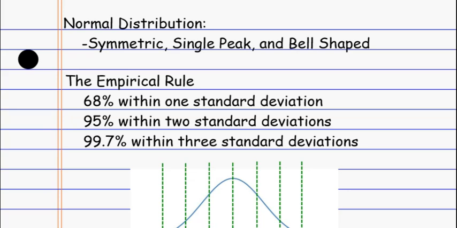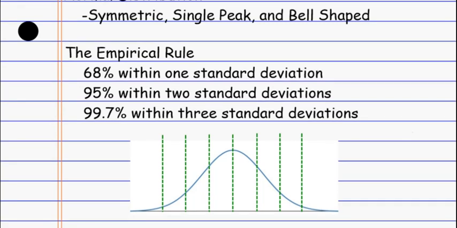So for this density curve to be a normal distribution, it has to be symmetrical, so it has to be the symmetric type. It has to have a single peak, and it has to have a bell shape. In fact, all of the curves that I have shown you so far, the previous example and the very first example that were symmetrical, look like normal distribution curves, okay? They're not skewed in any way. They're not uniform. They look like that nice bell shape, okay? When something is normally distributed, it conforms to certain percentages, okay? We will find 68% of the data within 1 standard deviation, 95% within 2 standard deviations, and 99.7% within 3 standard deviations, okay?